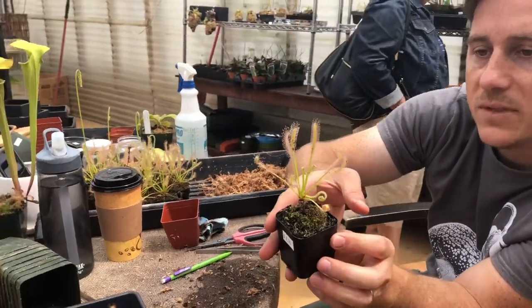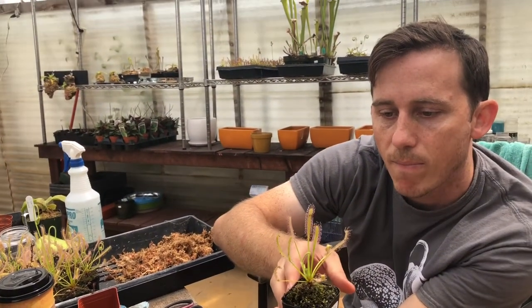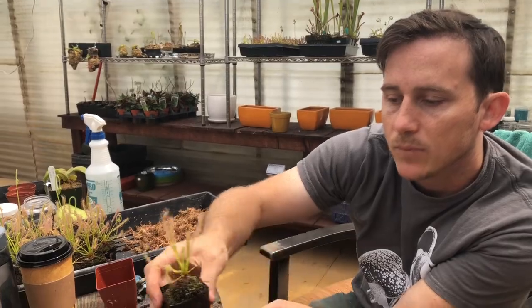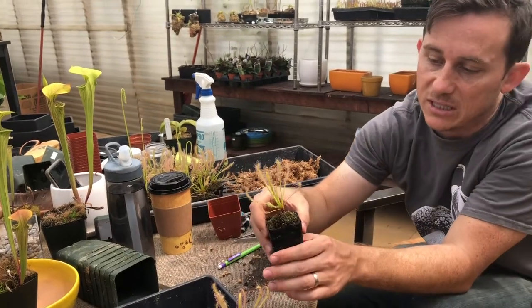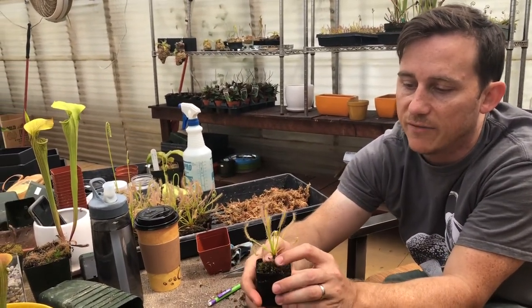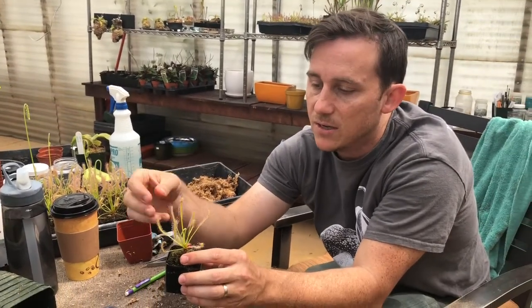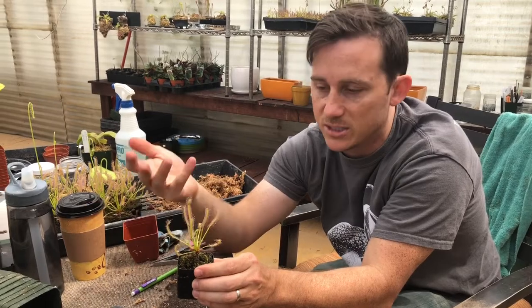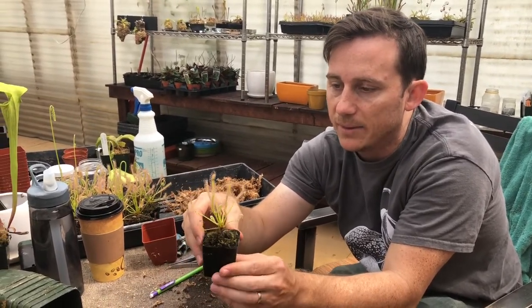What is this called again? This is a Cape Sundew, from the Cape of South Africa. And what are the conditions it needs to live? Bright indoor sun. So you put this on a bright, south-facing windowsill, and you just leave it sitting in a tray of water all the time. They like a lot of water. Their roots are kind of vestigial, which is why they bring nutrients in through their leaves. Their roots are just there to anchor them down and suck up water. So you can't really overwater them, but they want really bright light.